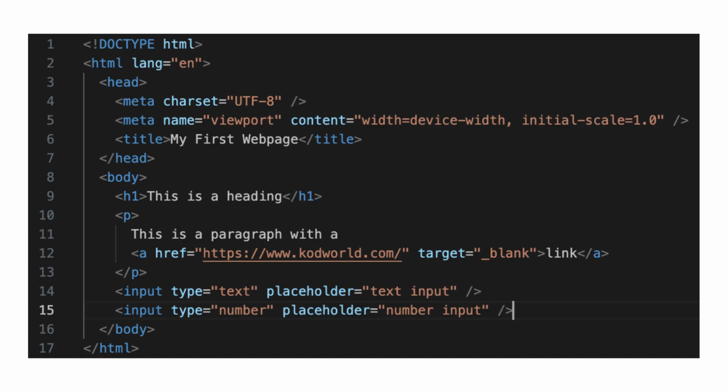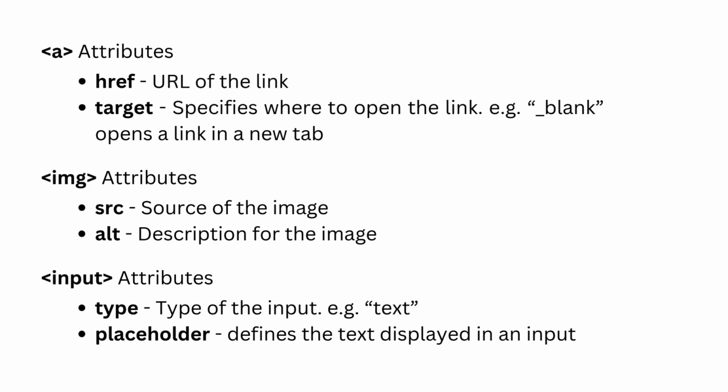And that's it for this lesson. We covered a lot of ground today by learning about HTML elements and attributes. We now know how to structure content on a web page and add extra information to make it more functional. Keep practicing, and don't forget to play around with different elements and attributes to see what you can create.